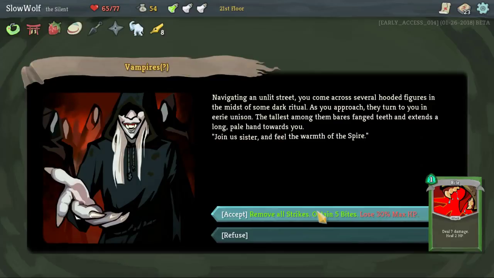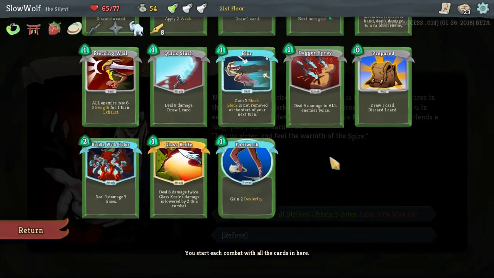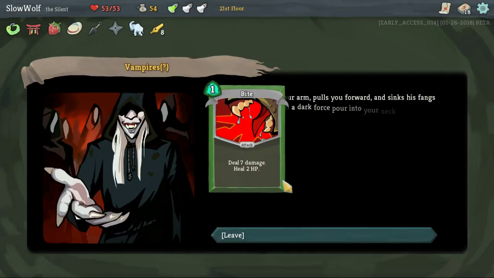Navigating an unlit street. Remove all strikes, gain 5 bites. Look, I'm not gonna lie. That does take all of our garbage strikes and make them slightly better. It also reduces our max HP, though, and I'm not sure how I feel about that. You know what? Last time I said no, fuck it. This time, let's go.